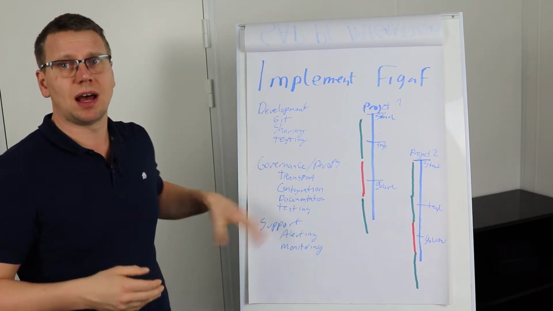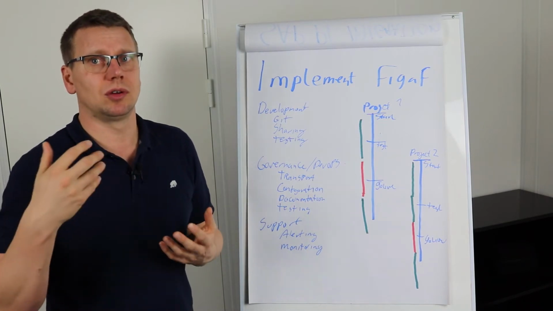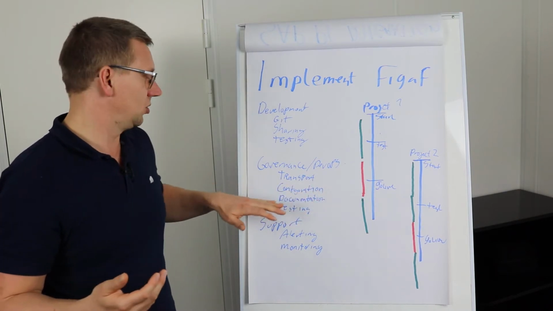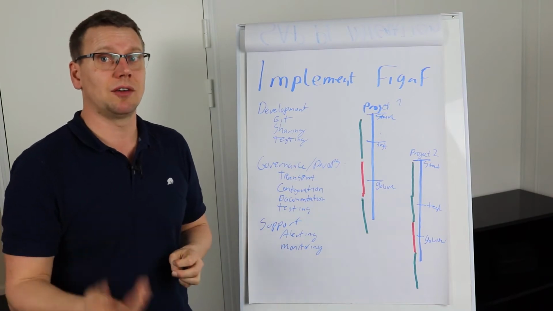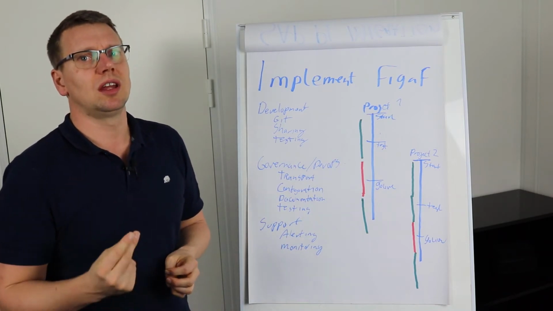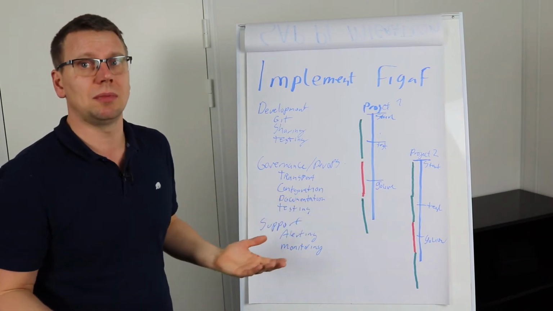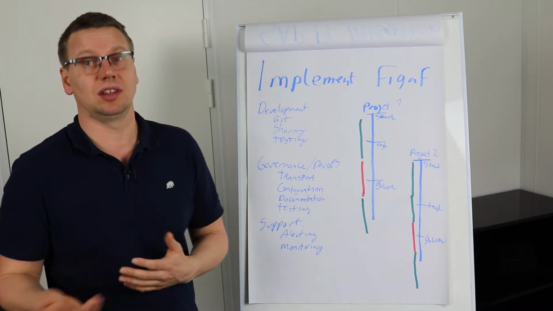We have a governance part that makes it easier to deliver iFlows or ICOs, where you have a part about doing transportations, doing configuration, so you don't need to go in manually afterwards and figure out what's the username of this in production. We have documentation, how do you document these things, and lastly we have a part about doing testing.